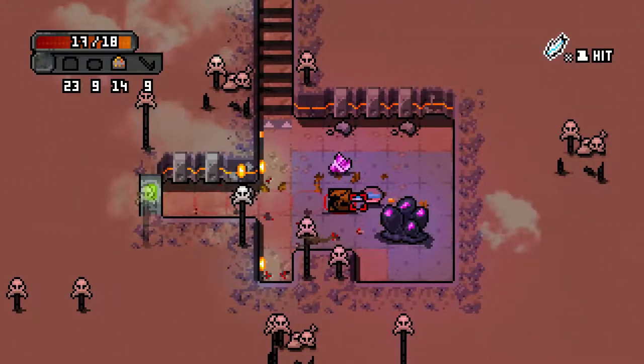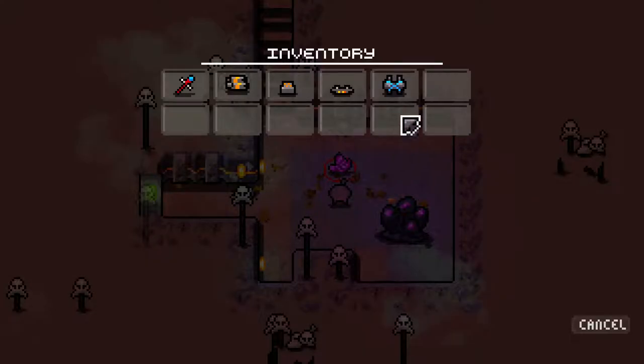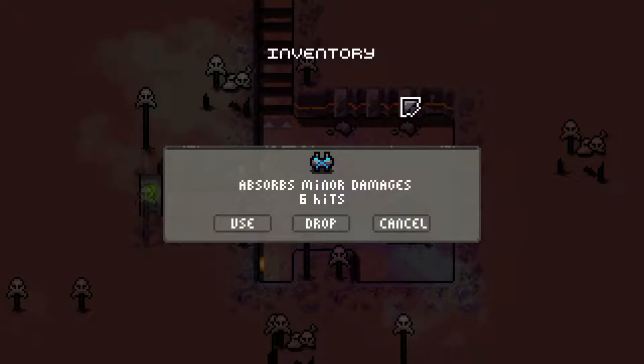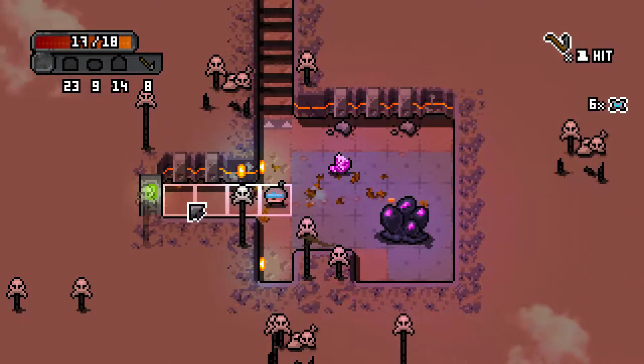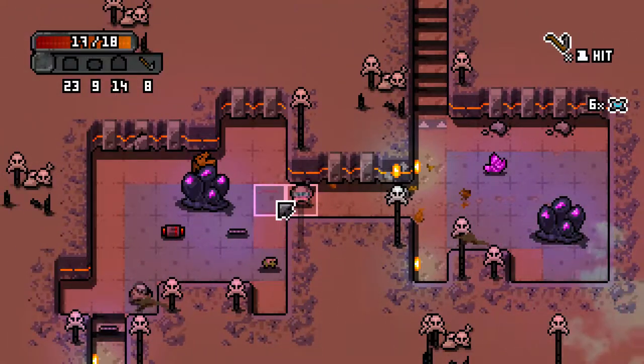I guess I can do the crowbar for this instead. There you go. Oh, small absorber. Looks like a shield. Absorbs minor damages. 6 hits. That's actually pretty good. I'll totally take something that gets me safe for 6 hits. That's kind of timed, but not really.